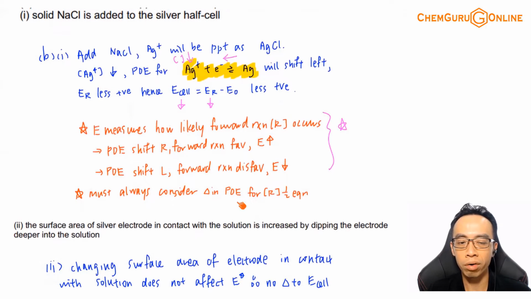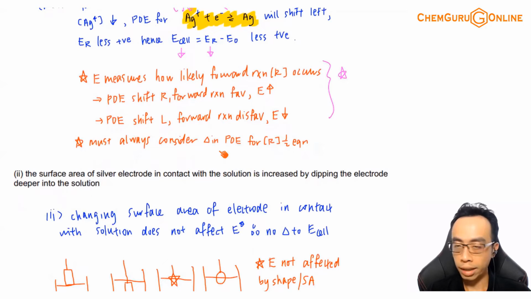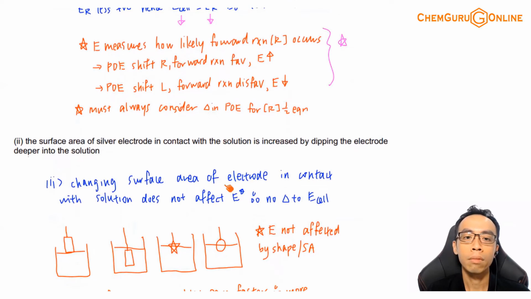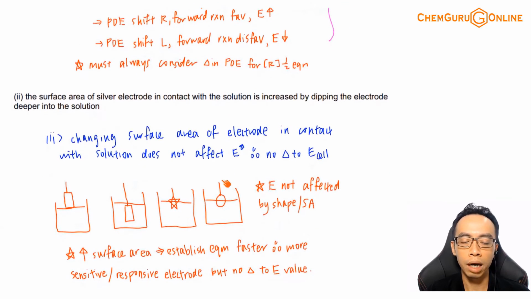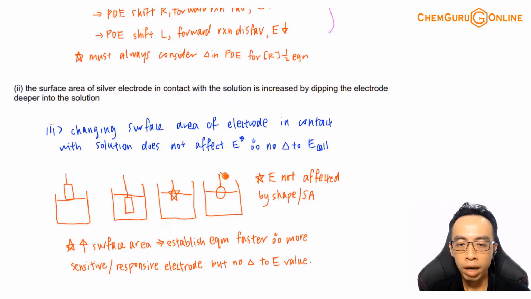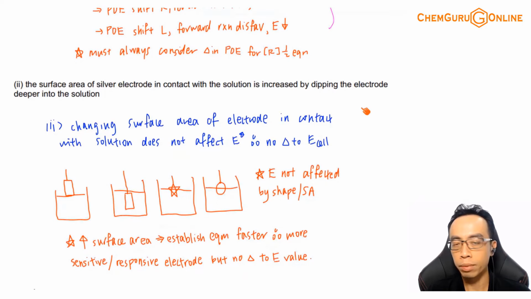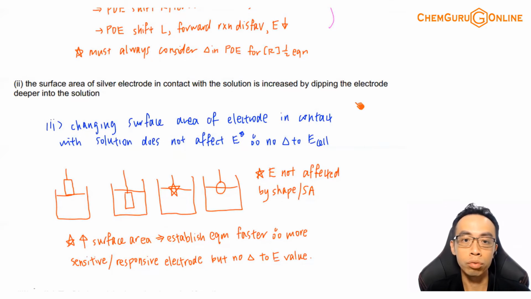All right, so we don't want to bring out all these issues. There are certain things that we will need to standardize. And when we make use of the half equation in the data booklet, don't have the habit of flipping the equation or changing the sign for the E value, especially for oxidation. Some of us still like to do that because it's not wrong. That's the issue. If it is wrong, some of us eventually will just accept, okay, it's not correct. But the issue is, it's not a wrong concept, but if you have the habit, then when we do certain questions, it's going to give us problems. So recommended is we just use it wholesale, then let the formula do the conversion for me.